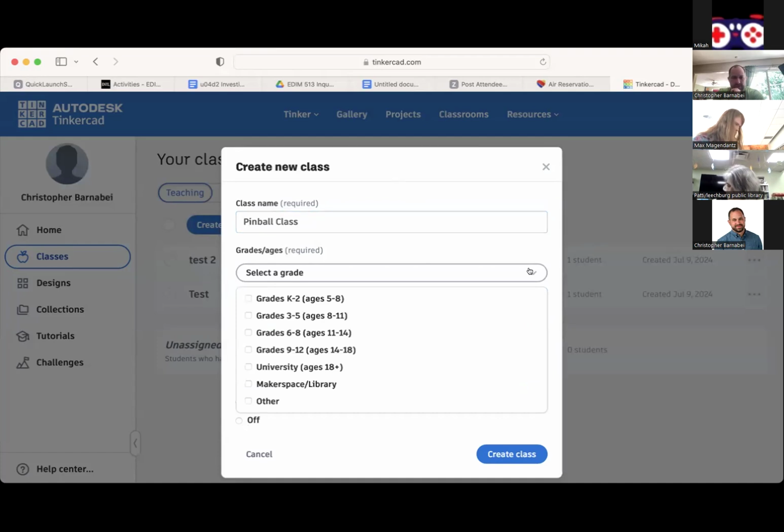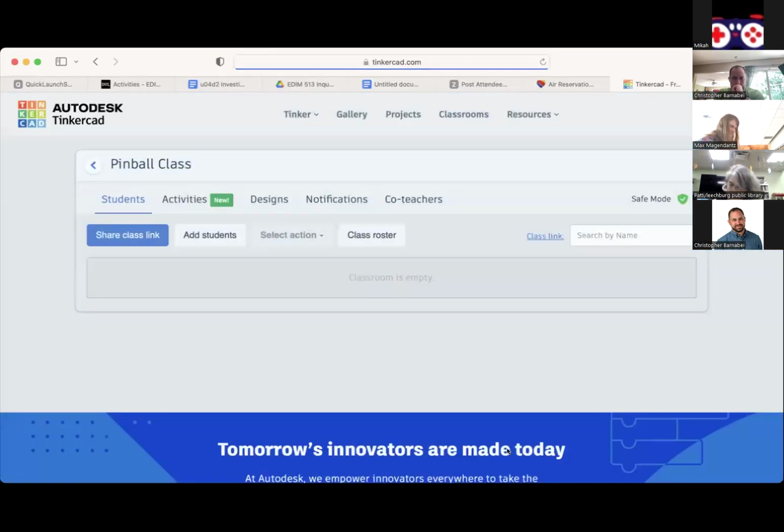You do have to select a grade range, and you can select multiple if you want. Let me know when you're good so far. Okay.